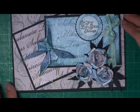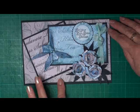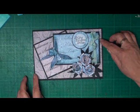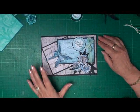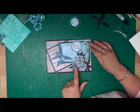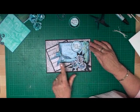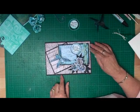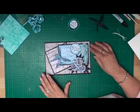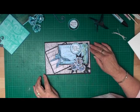So we're going to go ahead and make a version of this card. I'm going to stay away from the pale colours, and I've gone for more dramatic, darker colours. There is a video on how to make the paper roses, and both the roses and the butterfly have been spritzed with some glimmer mist just to give them a little bit of shine.